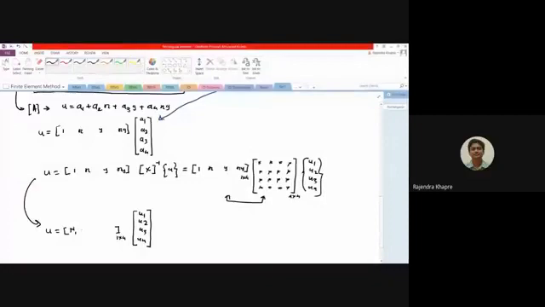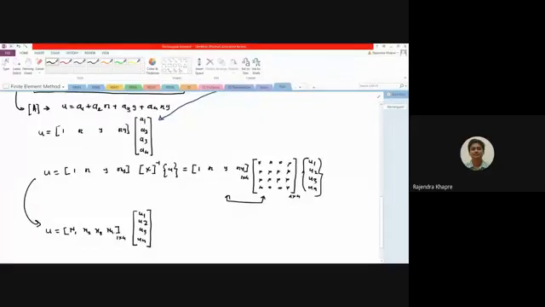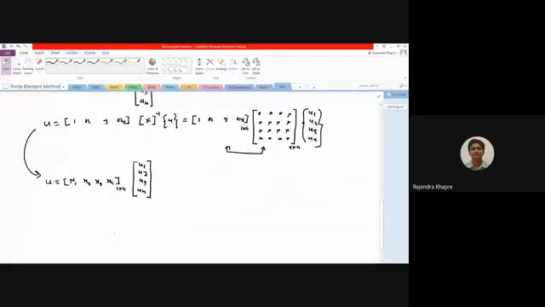These values are called n1, the second value n2, the third value n3, and the fourth value n4. Let us take the value of n1. Let me write down the value of n1. This n1 is a product of this row and this column. I am directly writing down the value of n1 over here.